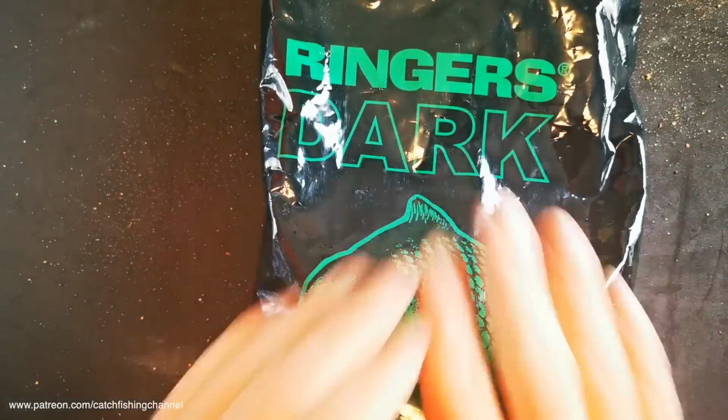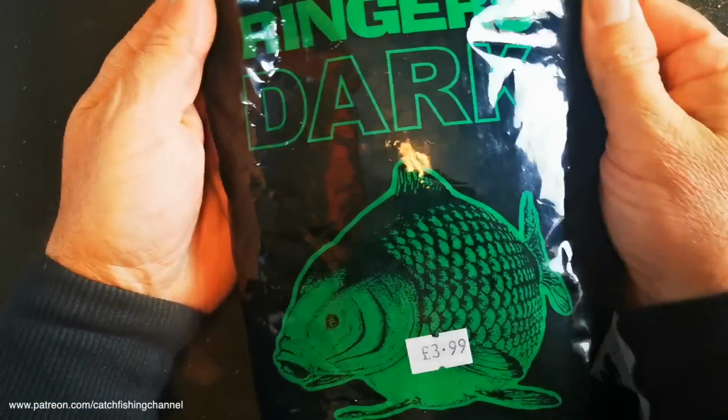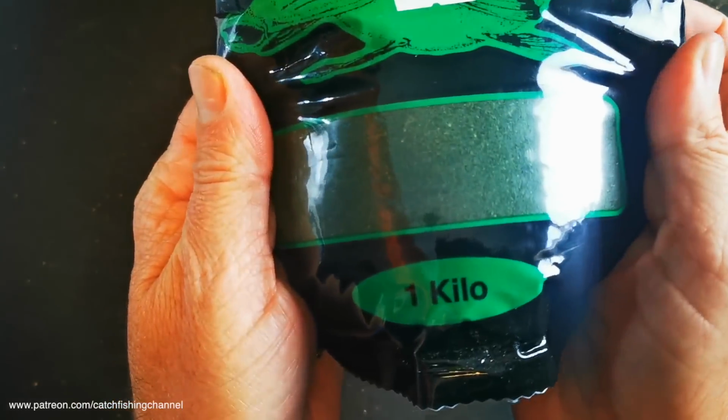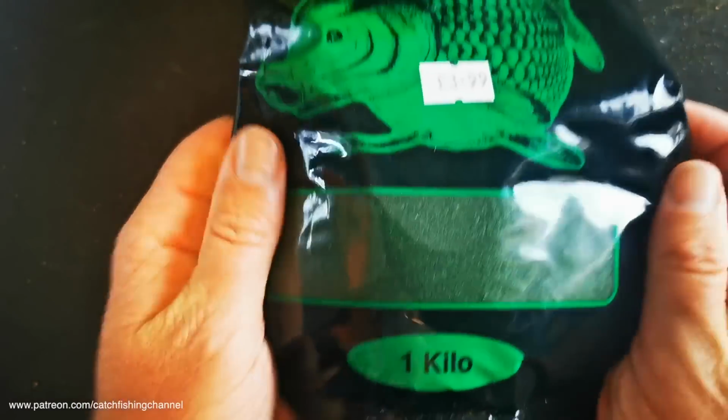Well, the Ringer's Dark, I'm sure you all recognise this. It's really well known visually on the shelves. It's got the green text, green logo and everything, but then it's also got just a black background. Still got the price on, so that's a bit of a giveaway as to how much these bags cost. These come in 1 kilo bags, and it has got a window in the packaging so you can see the lovely dark fine green colour of the mix.